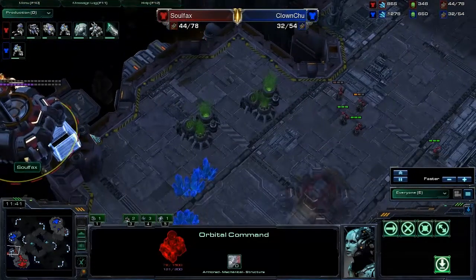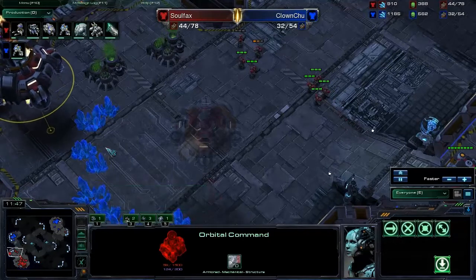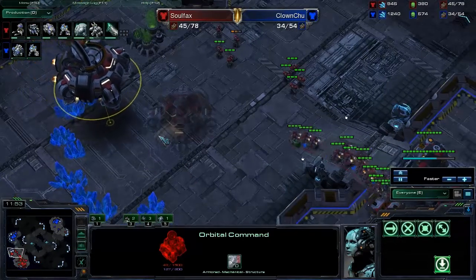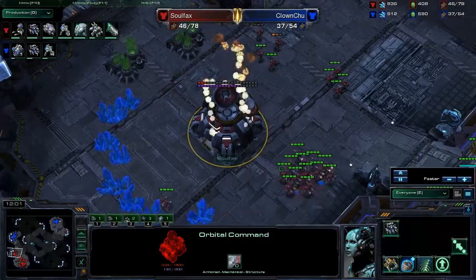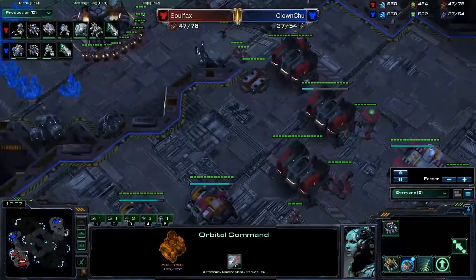If this goes down and I manage to repair this orbital command, because I was certain he has not expanded in the background, but I was also thinking about, why are these 2 racks so late? I mean, he opted to go for just a little bit more here, and look at it, that's so close. Only, what, I think 100 health remaining. I managed to repair it here. A lot of SCVs doing the job here to repair it.